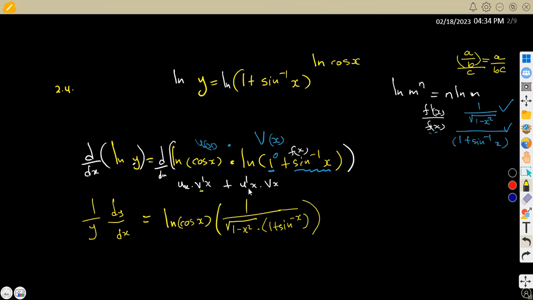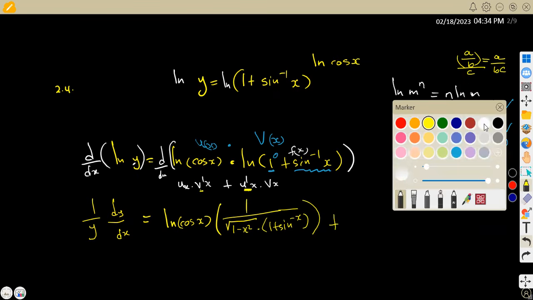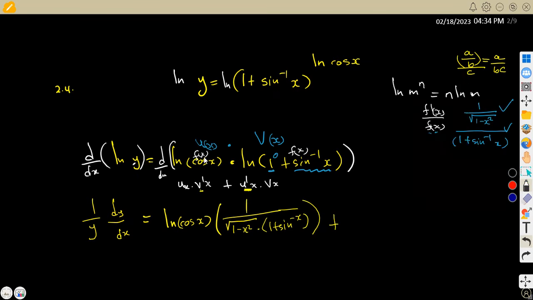Then we move on, plus the first derivative of u this time. If you check our u, it's ln cos, which is the same as what we did previously, where we said this is a function of x, which is cos. So from the formula, we are supposed to have the first derivative of f of x, which is cos x. The derivative for cos is negative sine over f of x. So our f of x in this case is cos x, so it's going to be negative sine x over cos x, like that, okay?